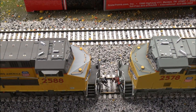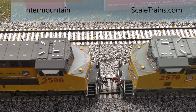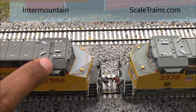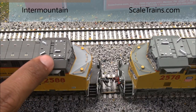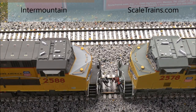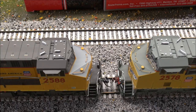Here's a view of the PTC antennas. I did give Scaletrains the advantage on that earlier. I'm gonna go ahead and take that away from them now and call this a tie. Reason being, yes, Scaletrains put the safety tread there, but Intermountain also upped their game in detail by adding the little actual separately applied grabs, or probably molded in, but the details shown on this one. Both have lift rings, but these have the little separately applied grabs on the inside there for the Intermountain PTC. So with both having slight advantages over another in different areas, I'm gonna call this a tie on the PTC antenna arrays and how detailed they are.